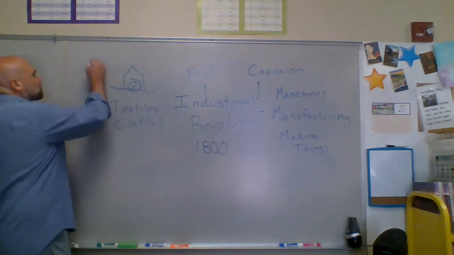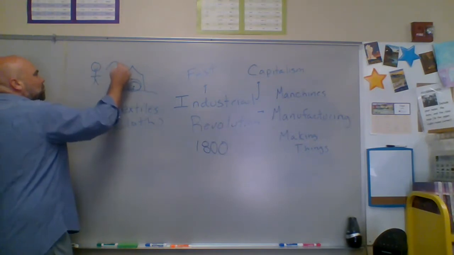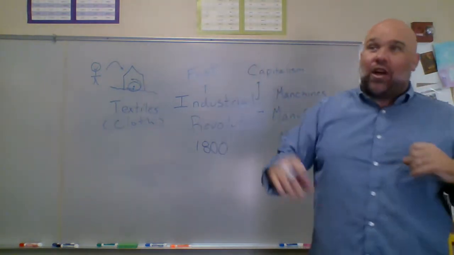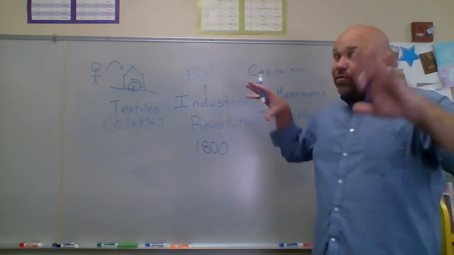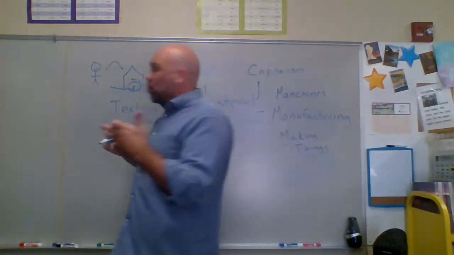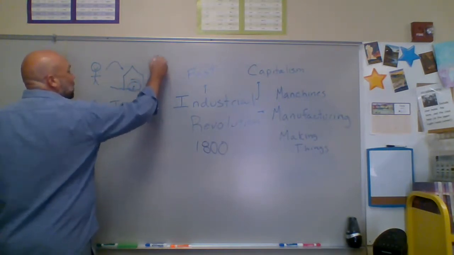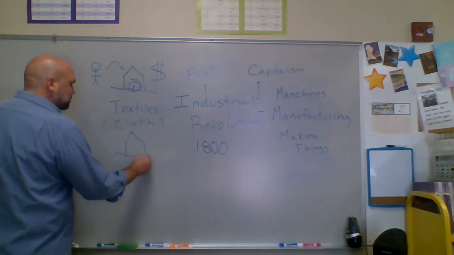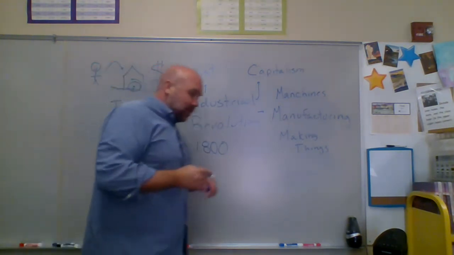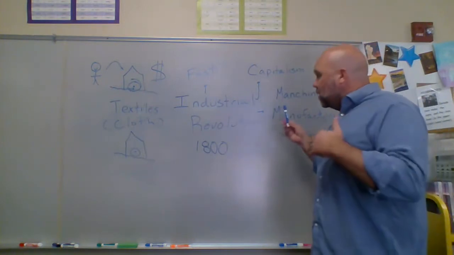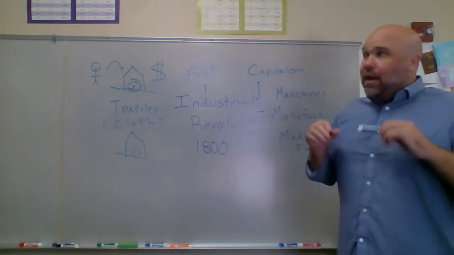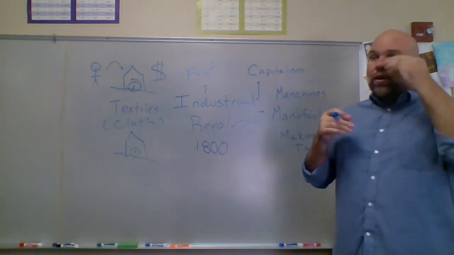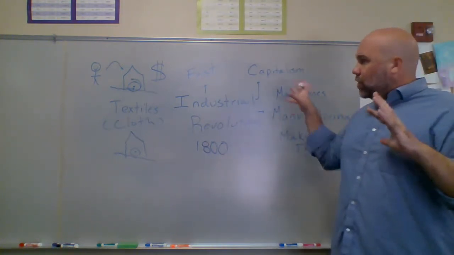So one person, here's my stick figure person who's happy, decides to build this mill. And this person builds it and then mass produces a bunch of cloth. It's cheaper to sell. No one else is buying it from other people. This guy who made this mill on his own is going to now make big time bucks. Then with that, he could open up a second mill down here. And then he makes even more money. And that's kind of how our economic system started inside of the Industrial Revolution, trying to make money. You can make a lot of money with different factories if you own things, innovation, if you invent something that everyone wants. This is the creation of business.